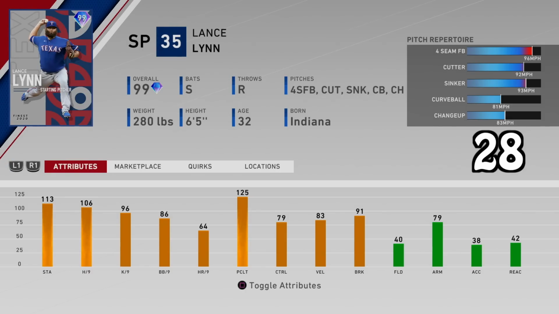28's Lance Lynn. They did add an extra pitch to his repertoire, but it doesn't really change much. Four-seam, cutter, sinker, curve, and changeup. Don't really like how he doesn't have a slider. The cutter makes up for it though. His per nines are okay: 106, 96, 86, and then 79 control. The control and walk spine are really bothering me, and I just don't really like Lance Lynn cards.